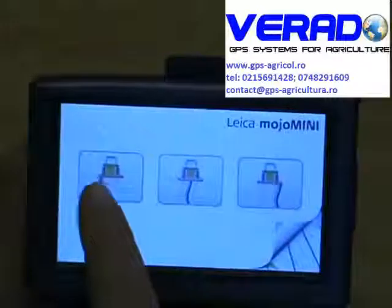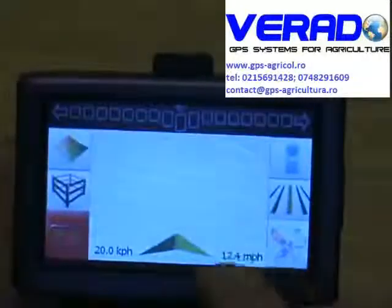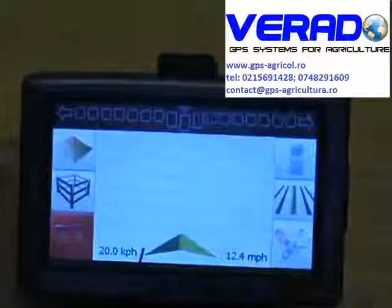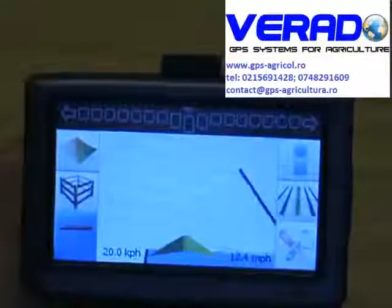pushing the gate. We can then tell it to measure from the left hand side of the spray boom, the middle or the right. So we push the left hand side, it draws a line on the left hand side. As you go around the field, you can also highlight it. So this will do your coverage mapping on the first run around the field.